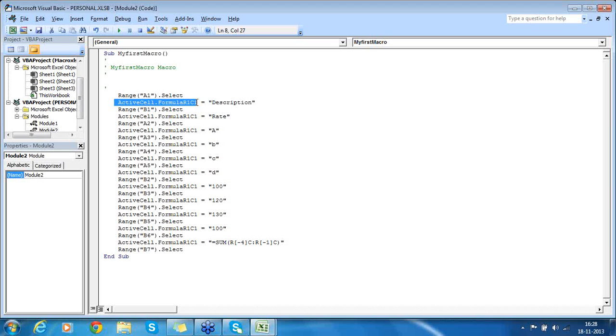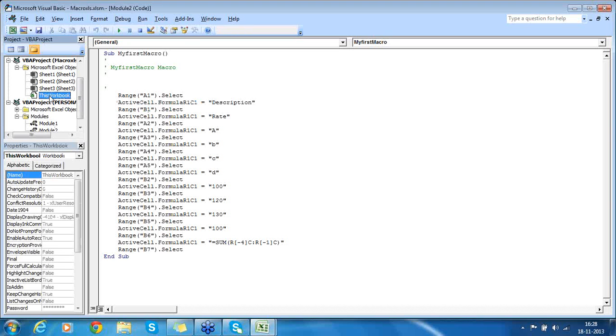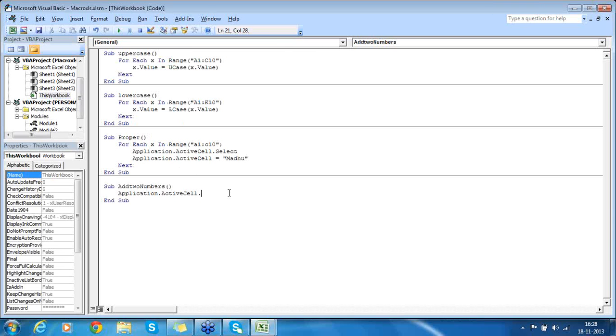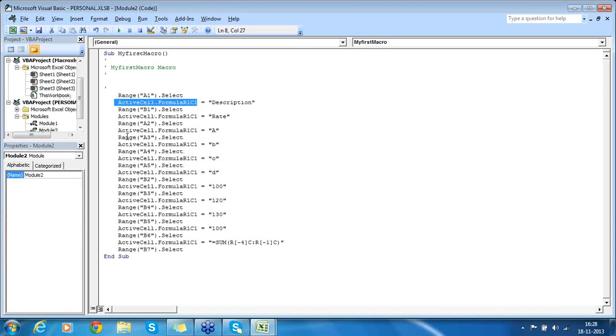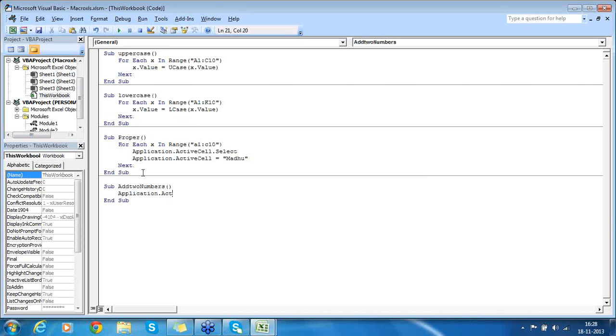So this cell I want to add up with the next cell. So R1C1, row 1 column 1. I'd like to add this cell, Range B1, Range B2.Select. I'd like to add this. Instead of all this, I copy that value here so that it is easy for us to manage. The easiest way to learn the macro is record and run.